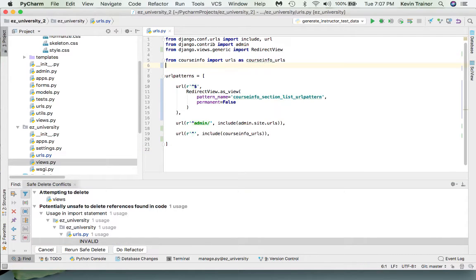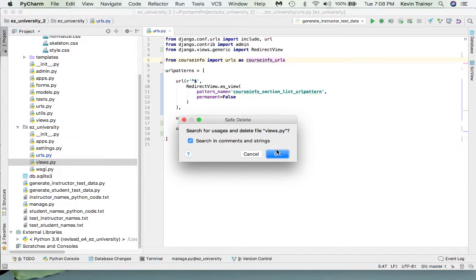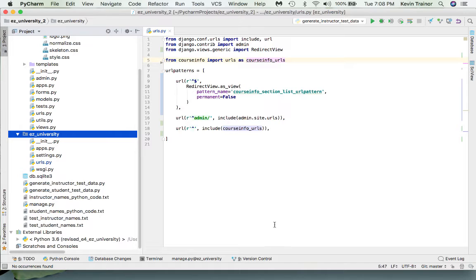Get rid of our import that we're not using anymore. Okay, and then let's go ahead and do the refactor. Rerun, save, delete. Okay. All right. So we did a delete there. Very good. That's what we want.